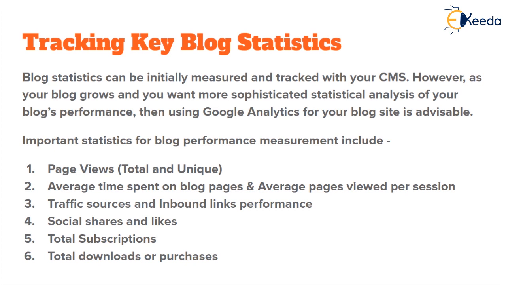Then you can also pay attention to the traffic sources and the performance of inbound links, especially if you have paid to get those inbound links placed in certain locations. So you can track how traffic is arriving at your blog site. Then you can track social shares and likes. If you are promoting your blog through social media platforms, then it makes sense to track and measure on various platforms how your blog's link is performing, what kind of traction you're receiving there, and what kind of reaction you're getting from your target audience.